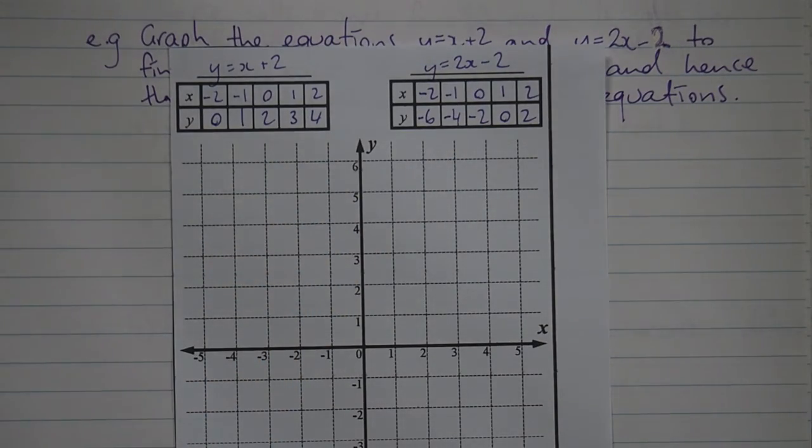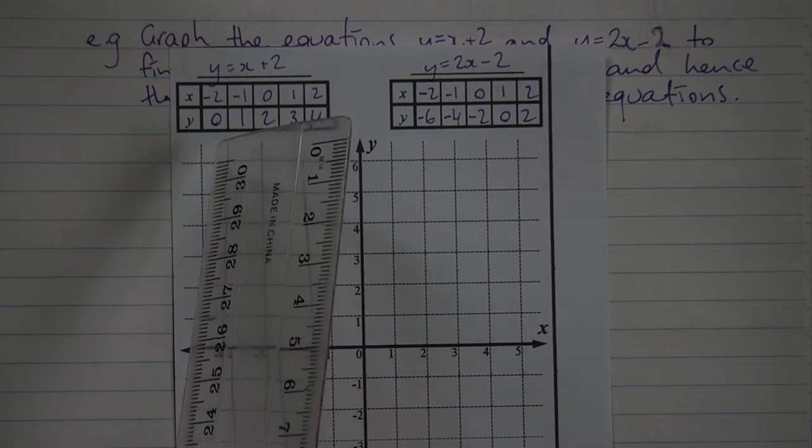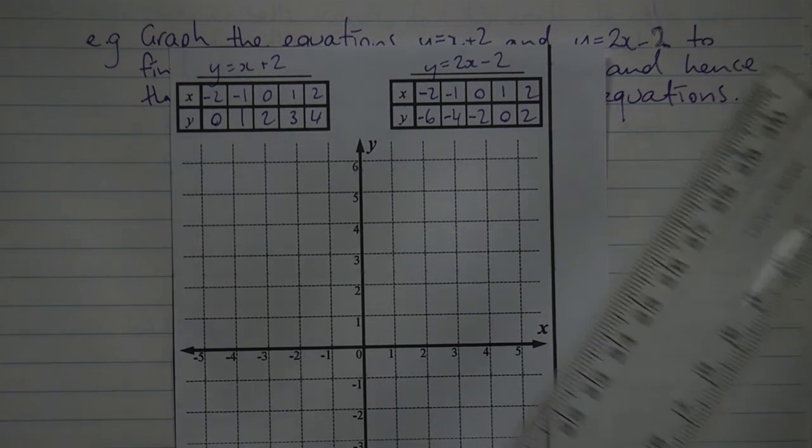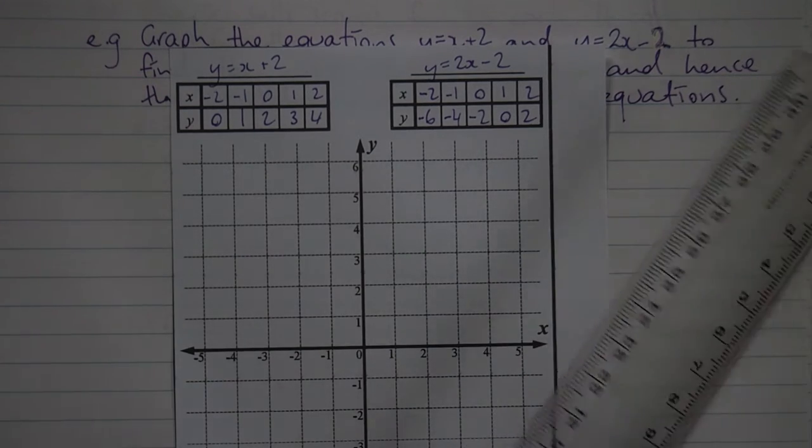Okay, so I'm going to graph those equations now. Remember, you don't have to plot every single point from the table of values. You really just need 2 points to be able to then join those with a ruler. If you can, just use the 2 furthest apart. It doesn't really matter so much, but it's better than having them super close, so it's not as easy to make a mistake in your graphing.